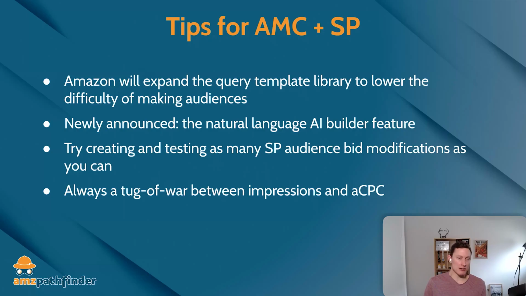So the last thing I'll leave you guys with, as far as tips goes, is build as many audiences as you can that you have a reasonable hypothesis for, that you think will actually work, right? The reason is, in our testing, we think 30-40% at most of the audiences that we push over actually end up being successful for us in the long term for ROAS. Like if we're looking at efficiency and ad spend, if we're looking at ACOS or ROAS, same measurement, we're just interested in that for a lot of accounts at efficiency.